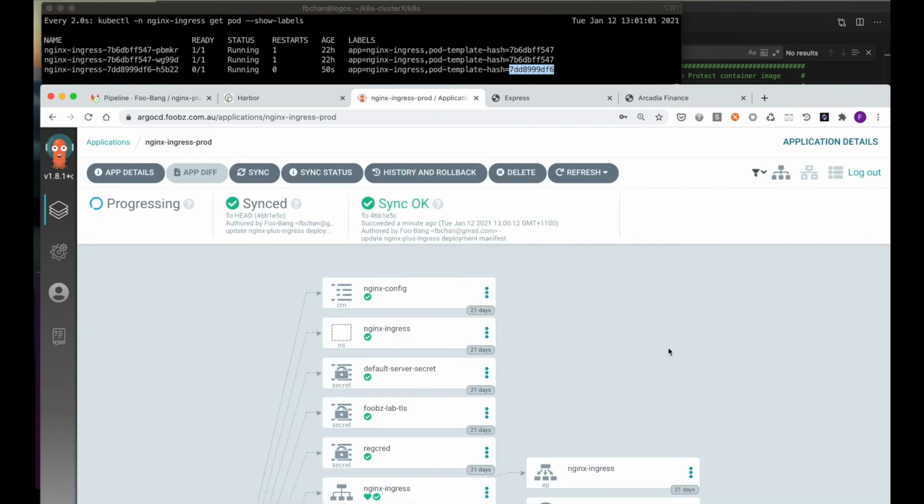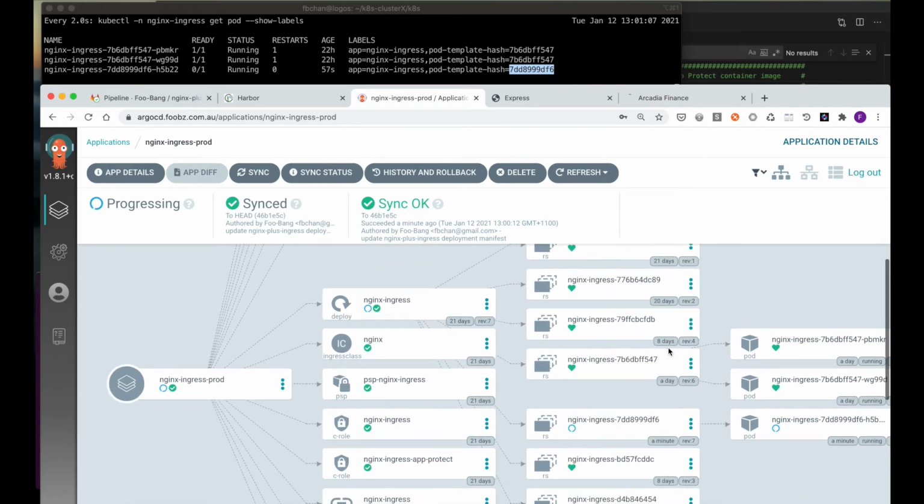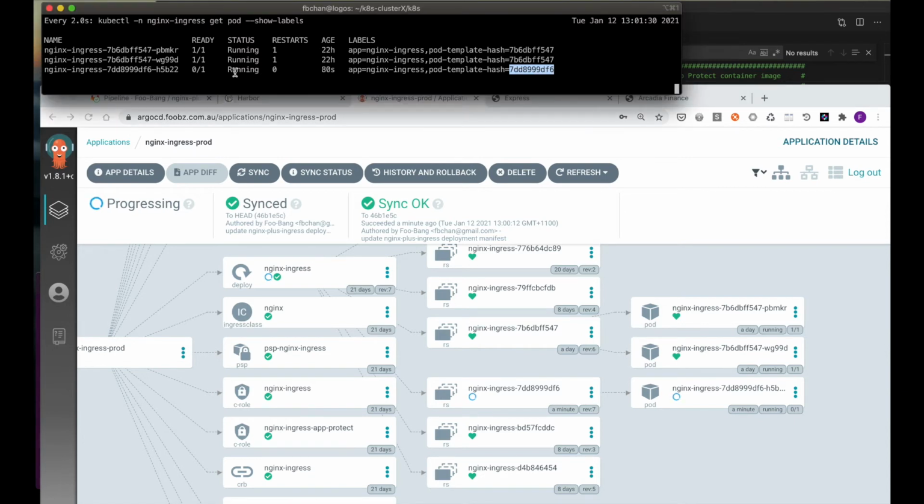If I drill down to the NGINX Plus Ingress here, you can see all the manifests. You can see from here as well that currently it's building a new pod. As long as the applications are not rejected or anything, that will be a good sign that it has actually moved to the new NGINX Ingress pod. The existing pod, which is the two of this one, will not be destroyed until the new image tag is successfully running.